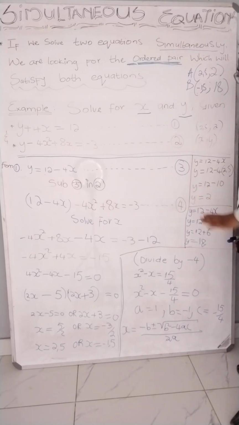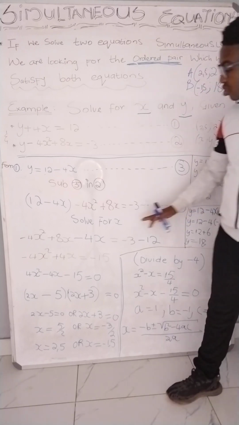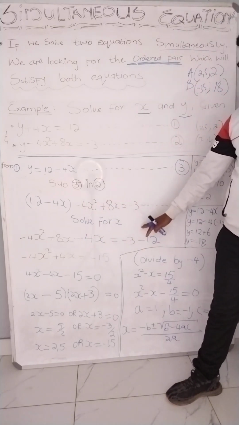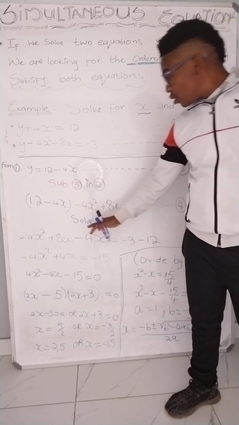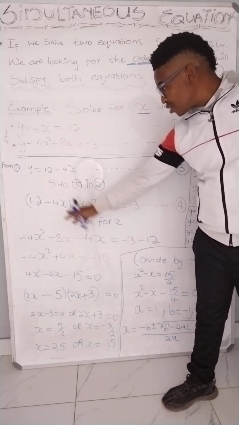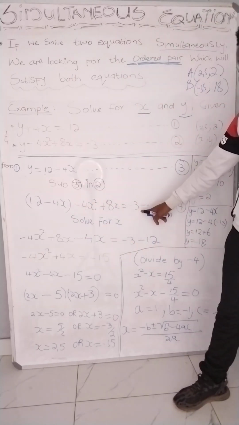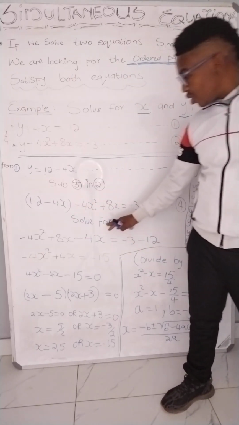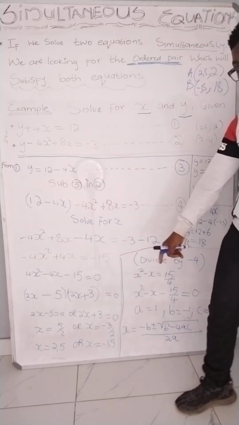At this stage, you have won. If you understand step 1, 2, 3, 4, you have won your marks, okay? Because from step 4, basically what you're doing, you're just solving for x. All right, you're just solving for x. So you're going to mirror your terms. 8x is a friend of minus 8x. These 2, okay? And then your 12 is a friend of your 3. These 2. And then you simplify, and then you factorize. And then you get your values of x.